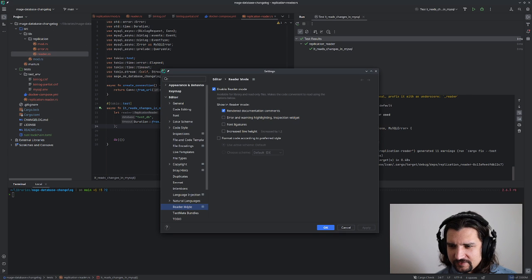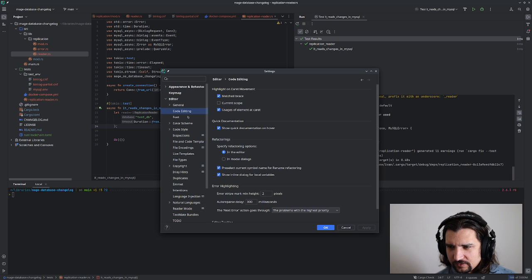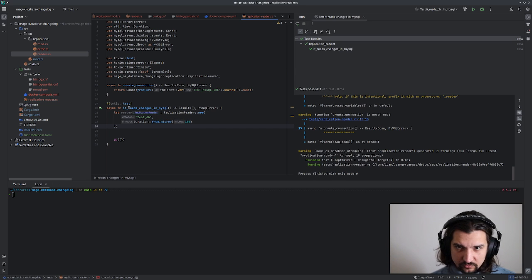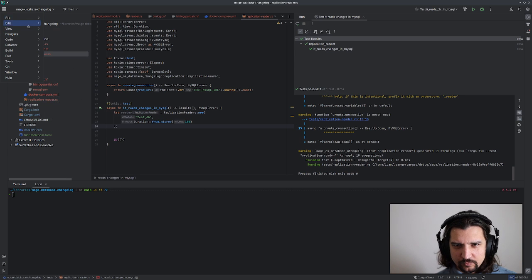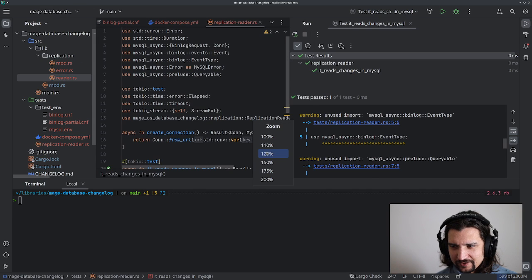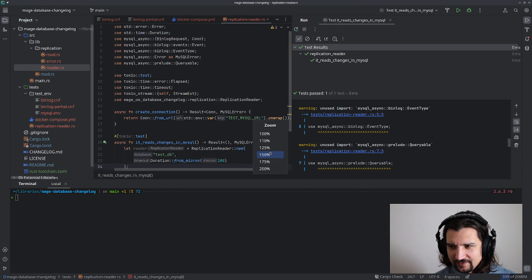Okay, now just a moment. Let's see. I can actually increase it, I think, here. Oh, wait a second. I can actually do a small trick I learned recently with a new version. You can change the appearance with the zoom. So you can do something like that. 150.